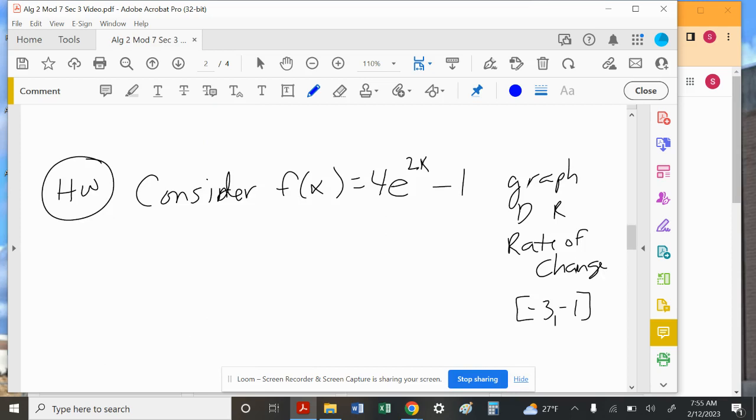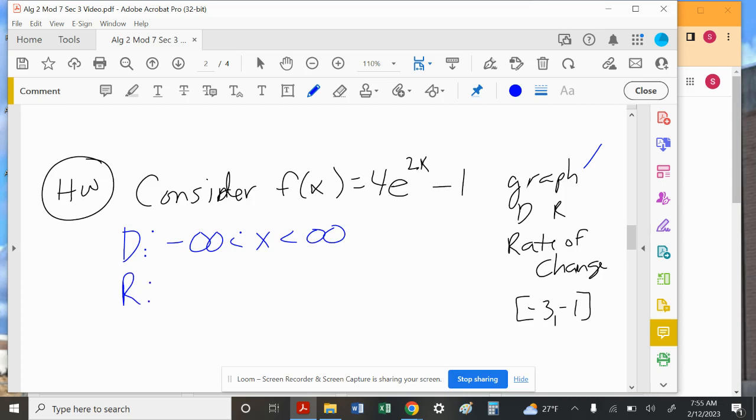So this particular one is just learning how to graph it, but we don't necessarily have to graph it. I just want to be able to understand some of the other terms. The graphing, of course, you can do on Desmos, but you do need to understand some of the other things. So first off is, what is the domain and range? The domain, anytime we're dealing with an e function, is always going to run from negative infinity to positive infinity.